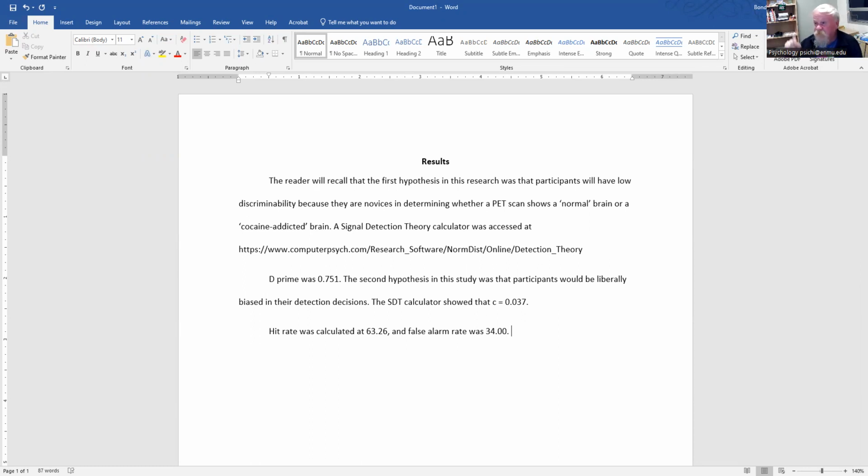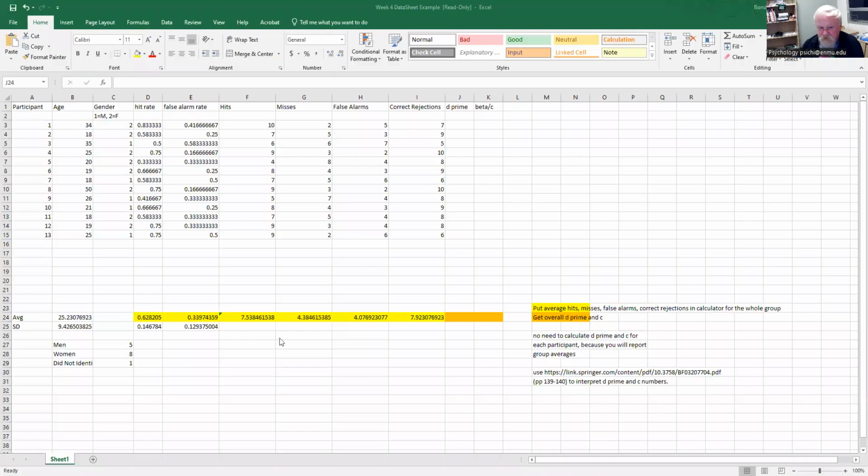One more thing. Okay. The averaged number of hits was M is equal to. Now, where do I get this information? All I have to do really is go back to my Excel spreadsheet at the bottom here, and you can see it's 7.53.